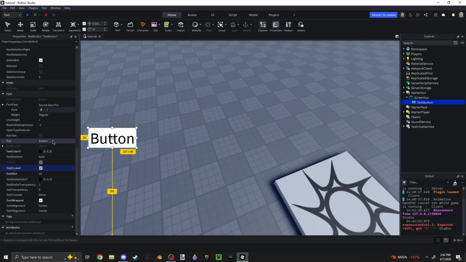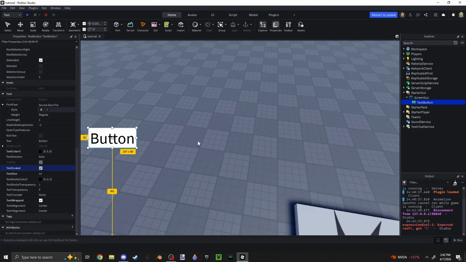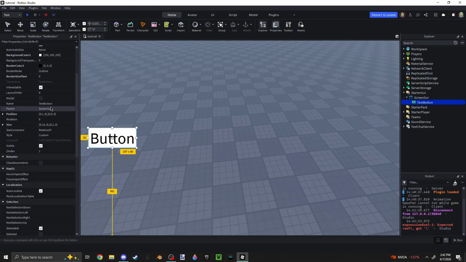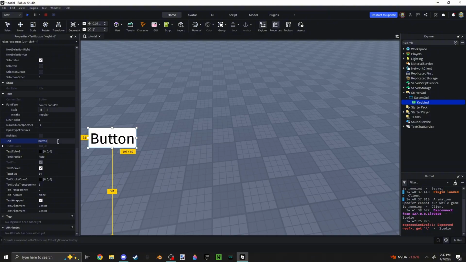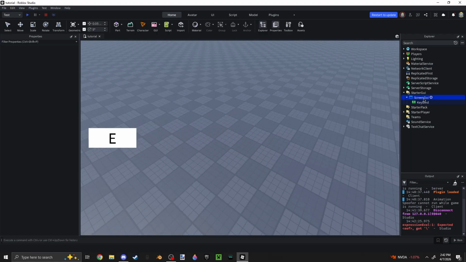Then I'll make the text scaled. This is going to be the button that I'm going to use to change the keybind. So I'll have it just be called Keybind. And just for an example, I'll use E as the keybind that I want to use.